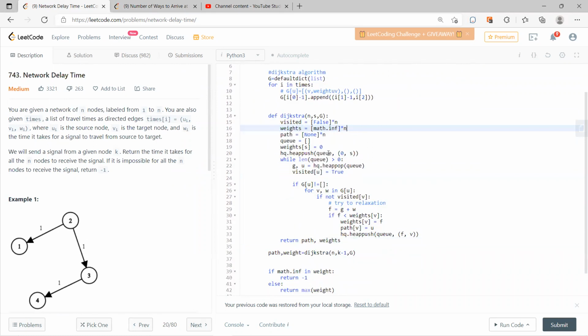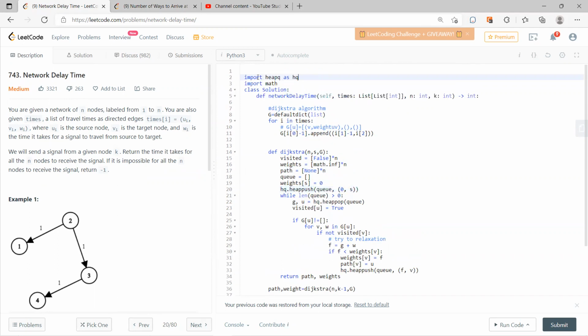So the Dijkstra idea is that you first have some visited set, and you have some weights, and you pass. This is if you want to know the shortest path. If you don't want to know, then you can delete the path. Okay, there's a queue and the weights, so initialize the source to be 0, and then you create a heap.